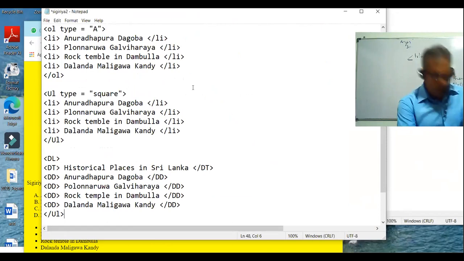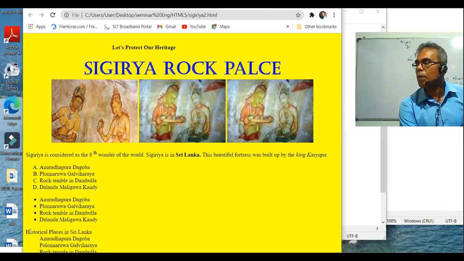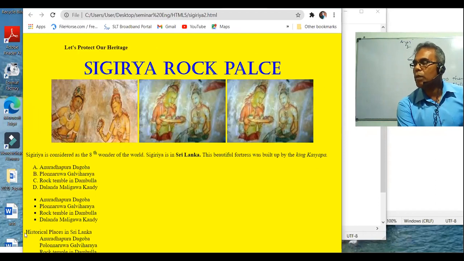Yes, let's see the output, it is easy to understand, and refresh. Here you see this in this website. Here is the topic, just like a list, with the topic historical places in Sri Lanka, and here are those, Anuradhapura, Polonnaruwa, like that, right?